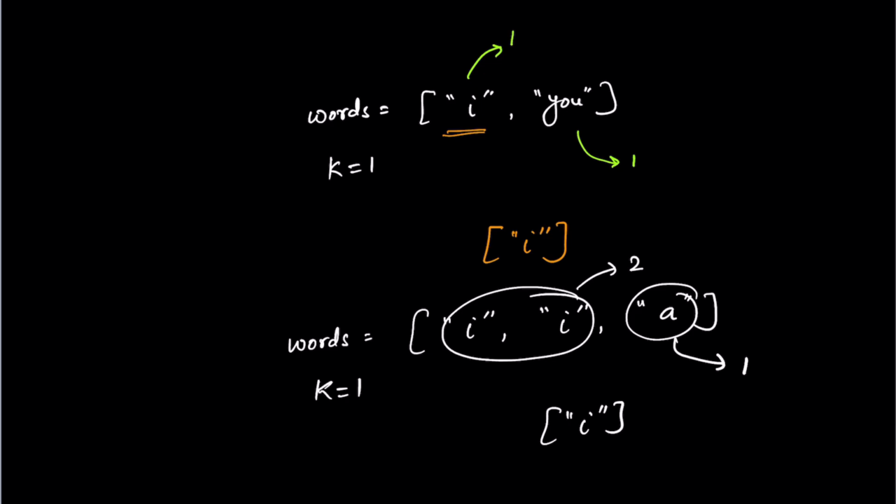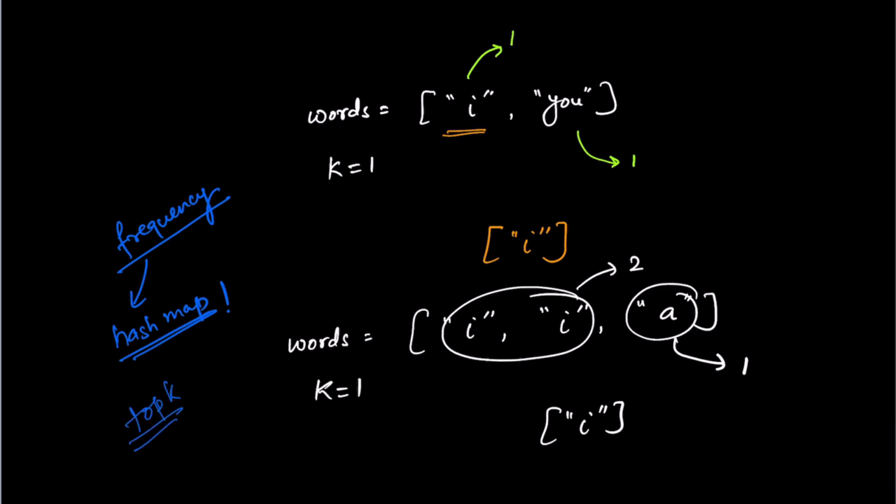So what we need is a way to store the frequency of each word, and we can do that using a data structure like a HashMap, which is perfect for cases like this, to store how many times something is appearing in a sequence. And then based on that frequency, we need to find out the top keywords, for which we can use a heap. So by combining the hash map with a heap, we can arrive at a solution to this problem. Let's go ahead and code this.